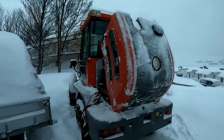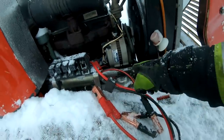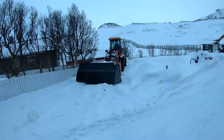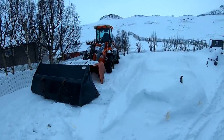All right, it is running. So let's get it home. My suspicion was right. Just connected through without that relay and everything worked. Little bit starter fluid and it's all up and running. Okay, so I got the cheapest wheel loader money could buy, almost, home.